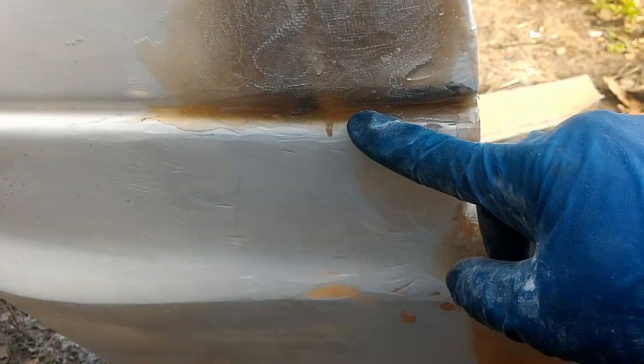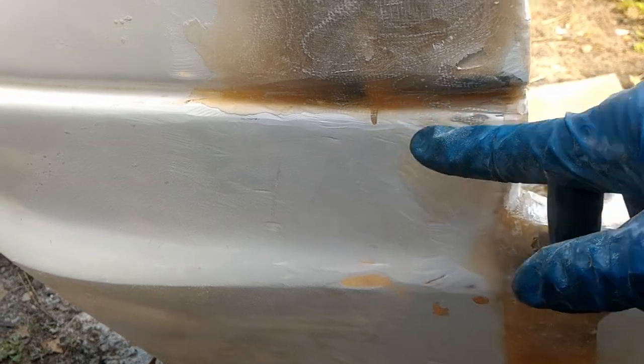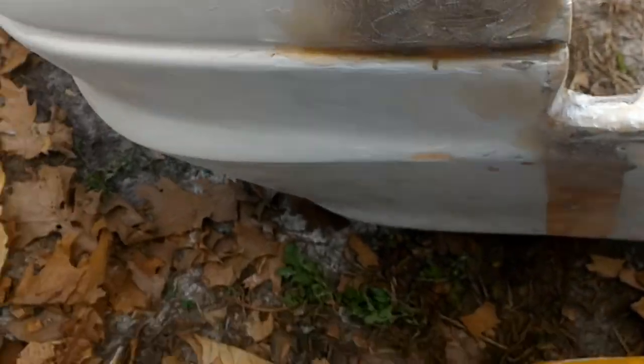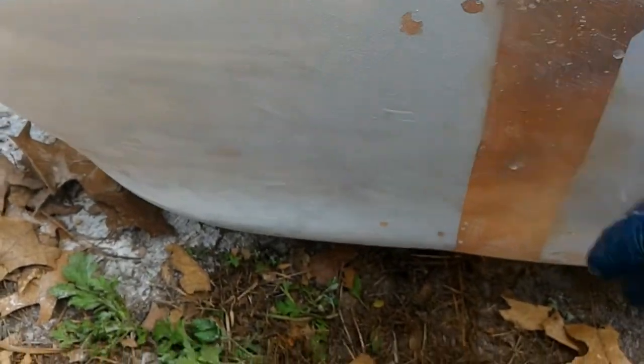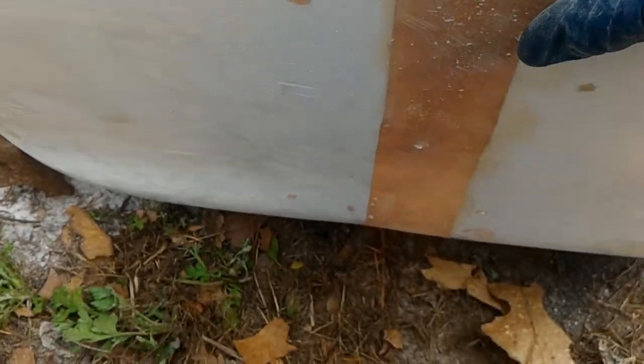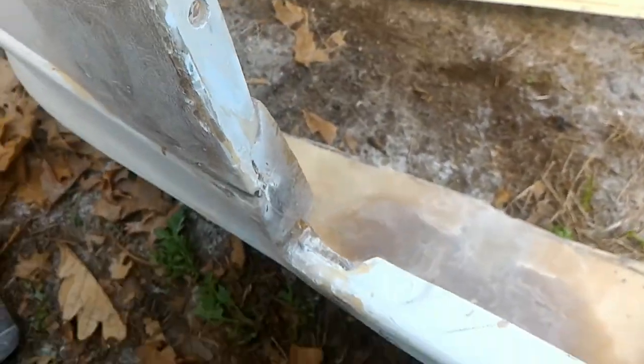Here's some back. Enough of me sanding. This is just a little recap after the fact, showing how it looks. I'm getting there. Not bad. See that part? I'm gonna have to do that by hand because I don't think my pencil file sander would be able to fit in there.